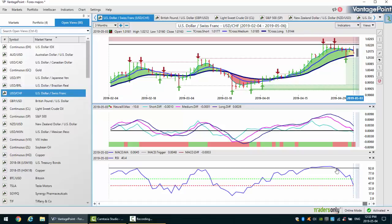We're looking for our indicators to turn back to the upside, our predicted differences on our neural index. Right now, it's suggesting we have a little bit more downside. I would look for longs on this particular pair, probably more towards midday Tuesday, providing we hold above this critical vantage point T-cross long pivot at 101.44.